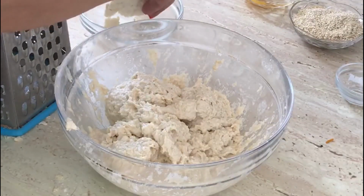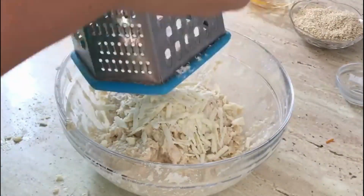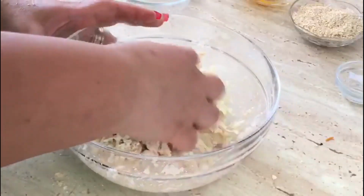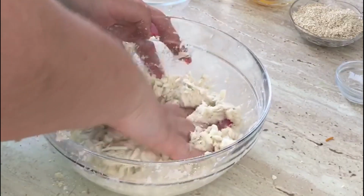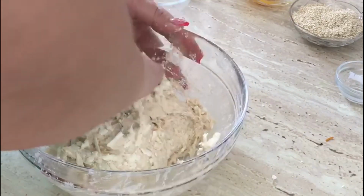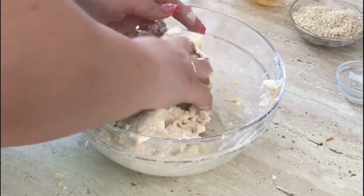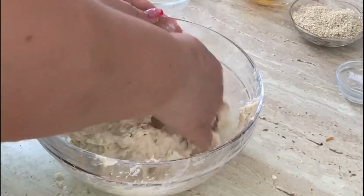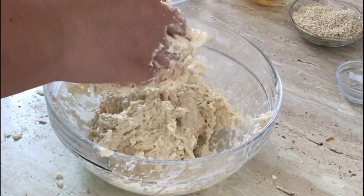It's time to add the cheese and we're gonna give it on the grater. Now we mix everything. If it gets too sticky, we can add some flour.